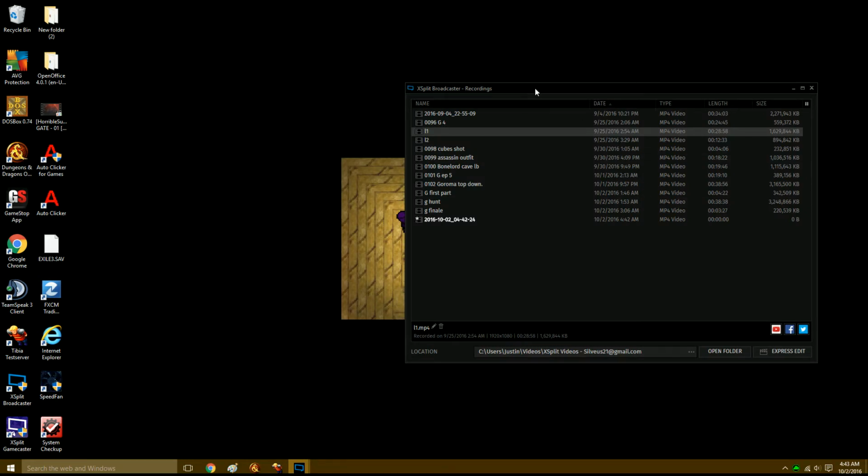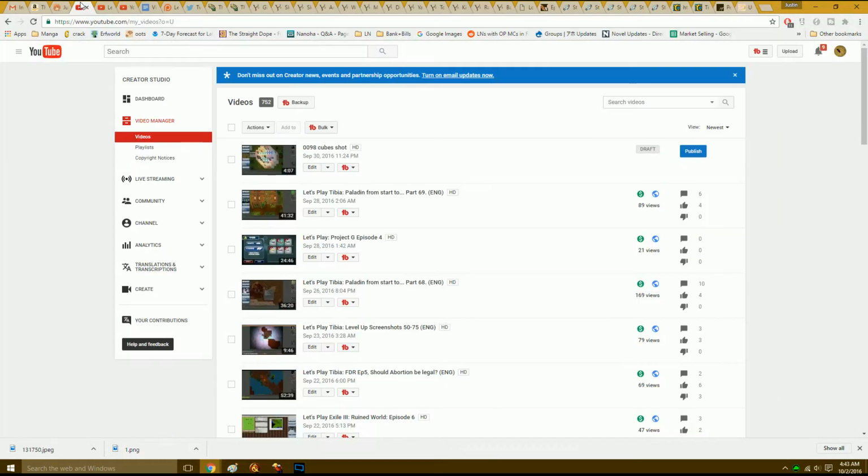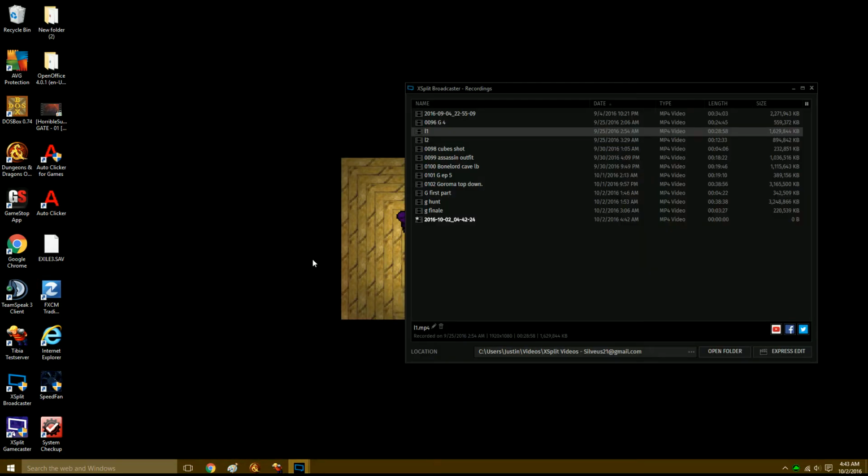Currently, at the time I'm recording this, video number 97, which should be Leaf episode 69, is my most recent video. The Cubes shot, number 98, is actually already uploaded onto YouTube. At least I'm pretty sure of that, and I'm going to double check. Yes, in fact it is. Let me pull that back up. The 99 Assassin Outfit Quest, the 100 Bone Lord Cave Liberty Bay, Project G Episode 5, the Gorma Top Down, are not up yet.